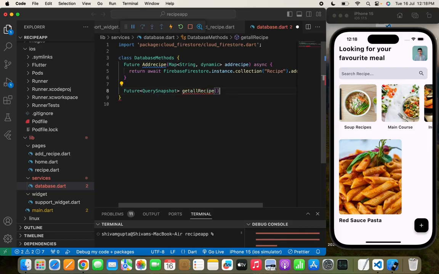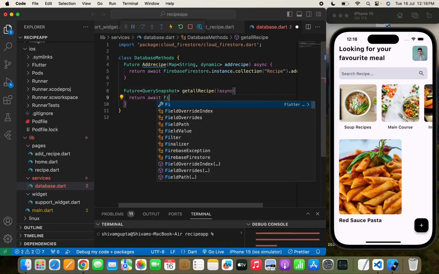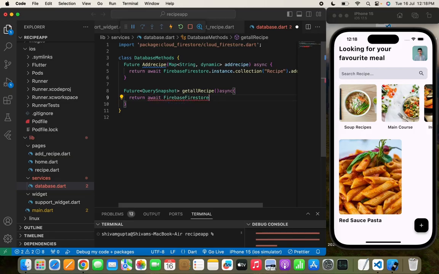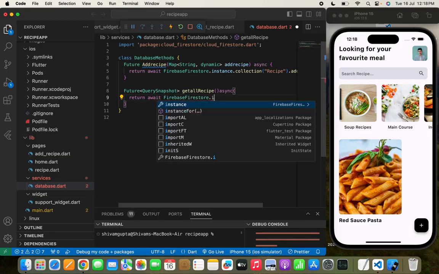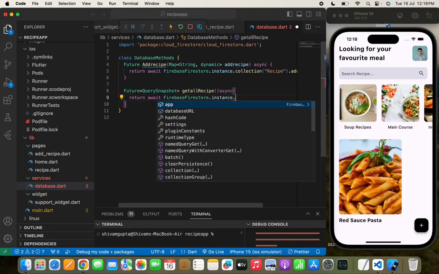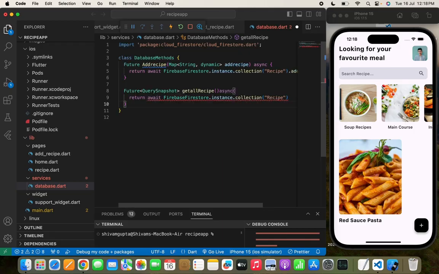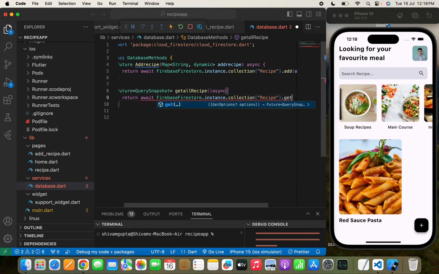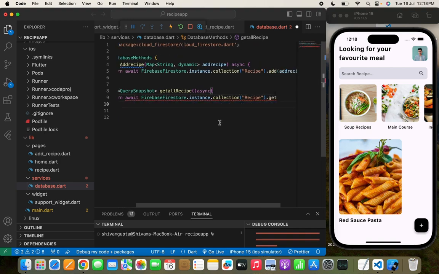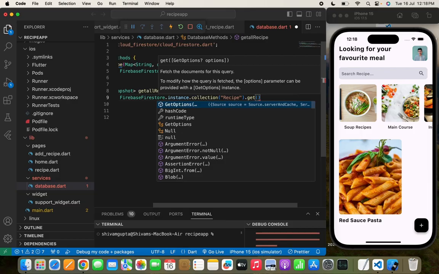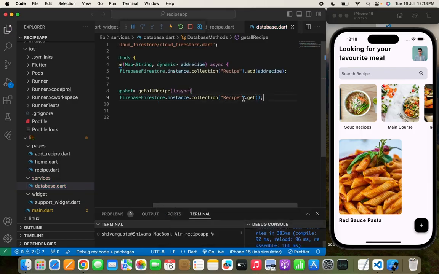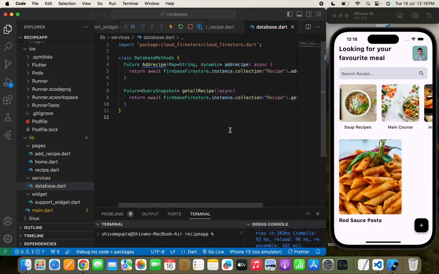Now after this we need to pass async, and we'll write return await FirebaseFirestore.instance.collection, and we need to pass a collection name, which is recipe. So I will simply pass the collection name recipe.get, and it will simply get all the documents that are present in the respective collection name recipe over here.